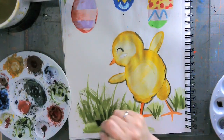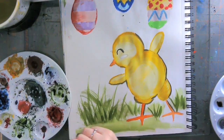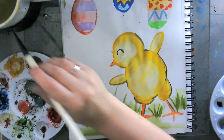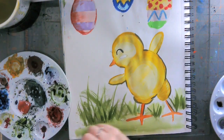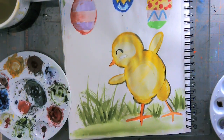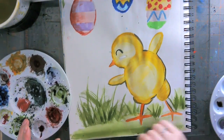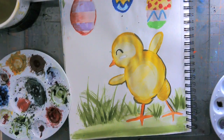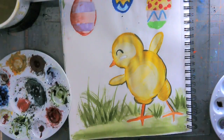I know we talked about aliens earlier, but we don't want our chick to be floating. And if you want to vary the intensity or add shadow, you can always add an additional layer of paint. But that is simply how you can create grass on any piece, outside, inside, glass. You literally can use a fan brush, an old toothbrush, or even a dry or mostly dry, loaded up flat brush.